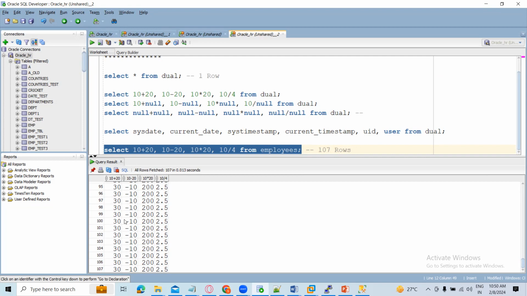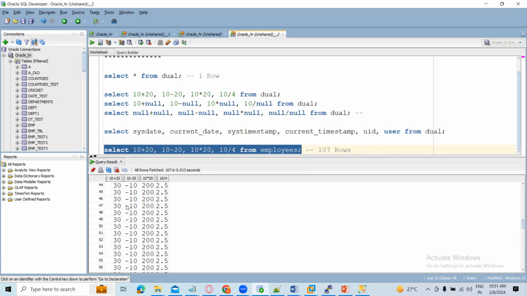So the result displayed in all rows is the same. Here also the same. If the same result is displayed again and again in all the rows, is it the right approach? If 1 lakh rows are there, then 1 lakh rows will display the same answer.